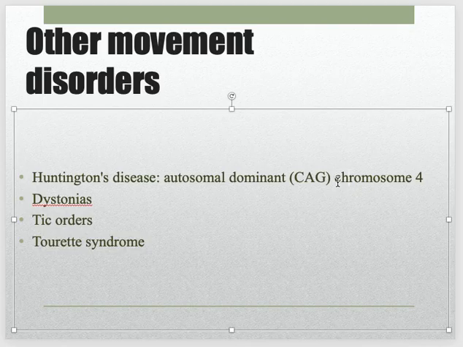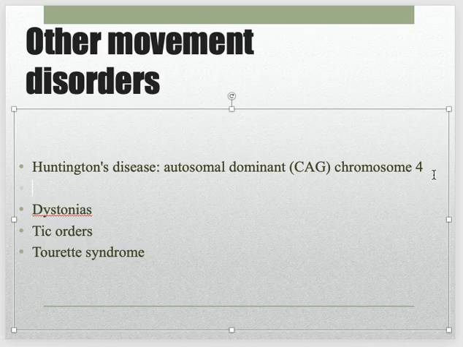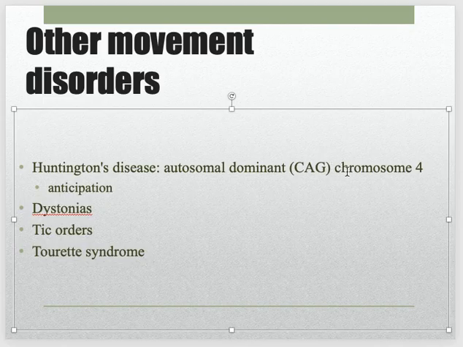Now, this disease shows a process which we call anticipation. So what is anticipation? If someone is carrying this abnormal Huntington gene on chromosome number 4, they will have Huntington disease when they reach the age of 35 to 45. They will start having symptoms then. Before that, they will be normal. Now, it is autosomal dominant, guys. So what will happen when they have a baby? The trinucleotide repeat expansion will be increased in their babies. So maybe if the father has onset at the age of 42, the son will have onset at the age of 38.